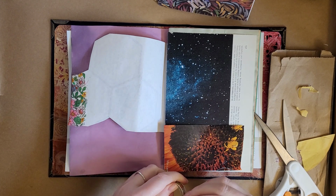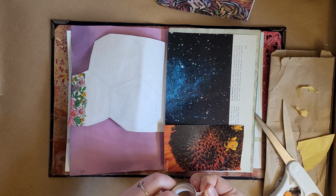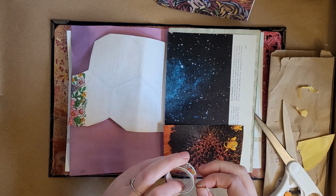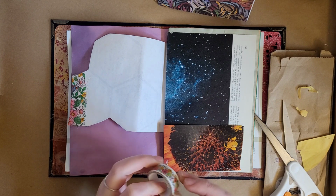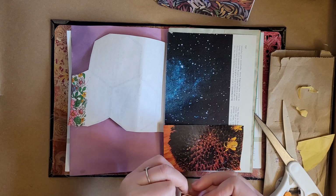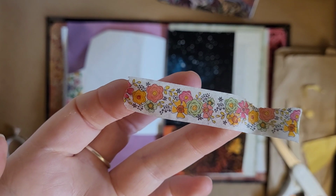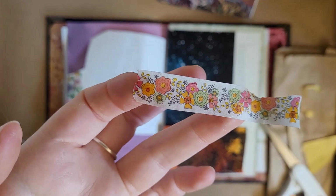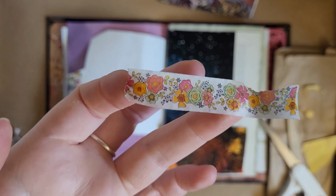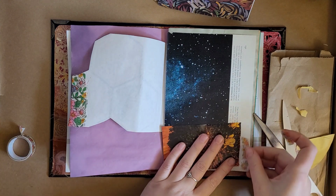I've got this washi tape that I absolutely love. I'm running really low on it, which makes me kind of sad, but the reason I like it so much is because it's a white or creamish washi tape on the edge, but in the center it's decorated, which means that you can split it down the center and get multiple edge decorations, and then it will fade into the page. Here we go. You see how it's white on the side? So you could cut it down the center and put it along the edge of something, or you can have it wrap around the edge of something and it fades slowly into the page. It doesn't look like it's just a long strip of straight lines. But yeah, kind of sad I'm losing that one.